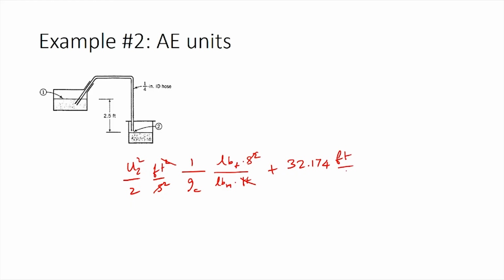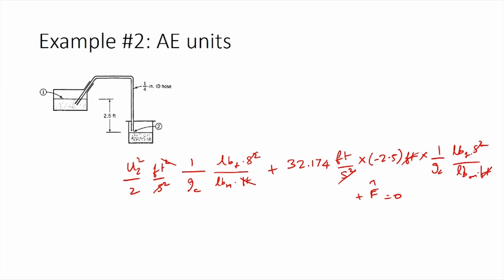The units for this would be feet per second squared times delta z, which is minus 2.5 feet, and this again divided by Gc, the units being pound force second squared divided by pound mass feet. So, you would have feet and second squared cancelled, and you would have the same units as f cap plus f cap is equal to 0.